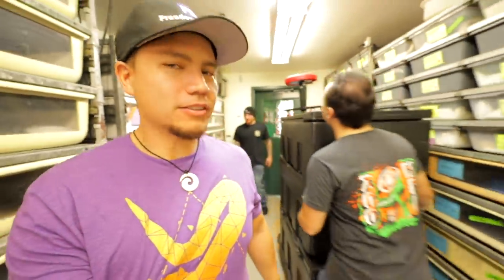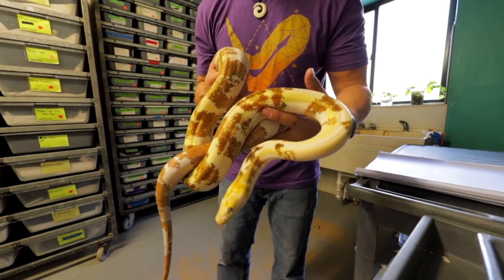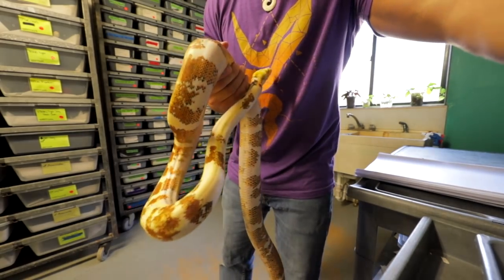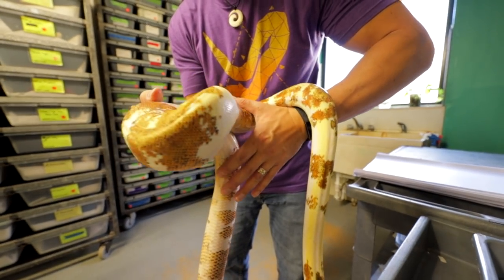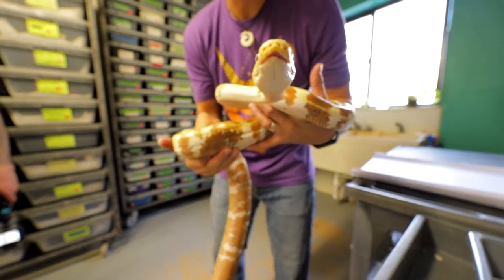Room number three — big box. It smells like retic in here. Did we not feature this snake when you guys came to Tinley? We featured this snake, and he's a lot bigger now. I'm going to put the clip of this snake from the first time we filmed him on this channel right now. Mini Moo — that's so cool that this is the first animal you grabbed out of room number three. Mini Moo, coolest little dude in the room.